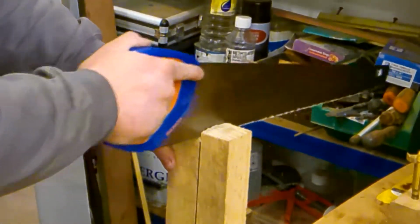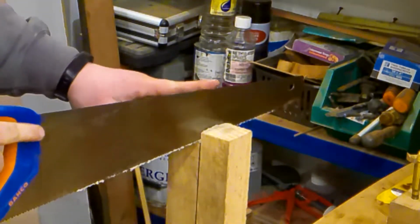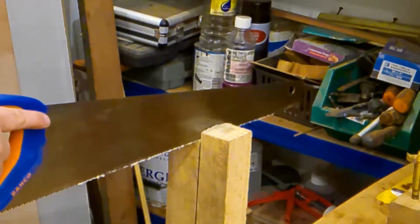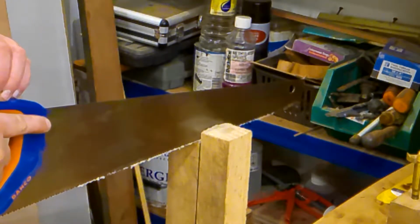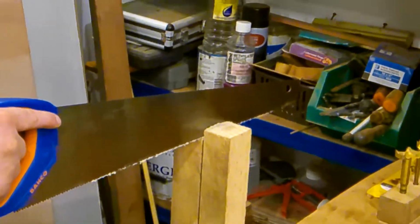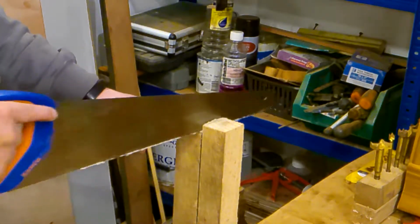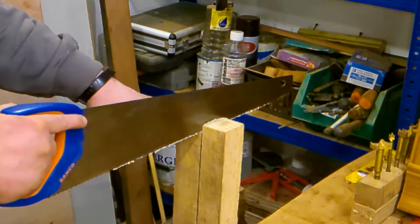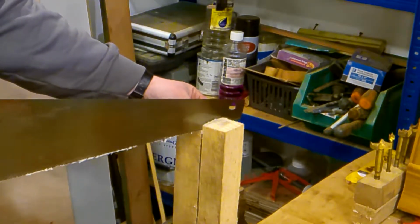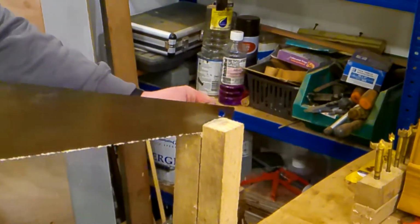Again, keep this finger extended at all times. If you feel as if you're deviating from the line any, try and just flex your hand back and forward slightly just to correct it. Don't overdo it. If you feel as if you're going a little bit too much to the left, just flick your wrist ever so slightly to the right, and that should correct it. So really, when you're sawing, you're constantly flicking your wrist just to adjust. Even if you're doing it subconsciously, you're basically just adjusting. So just keep going with it. Follow the line as closely as you can.